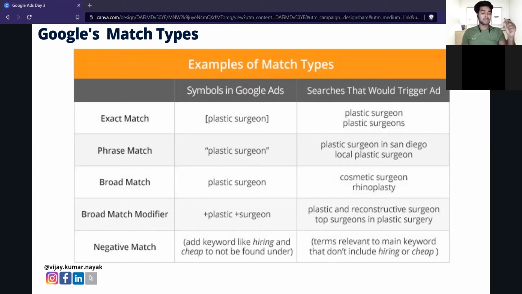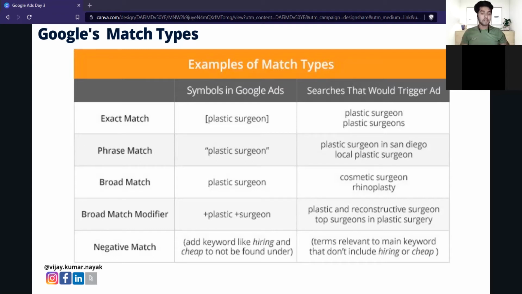If you're writing plastic surgeon, even people searching for cosmetic surgeon, rhinoplasty, and things like that, Google knows that this is a synonym and people search like this when looking for a plastic surgeon. Google is pretty smart in that way. So Google can show this particular ad to those who are writing cosmetic surgeon and so on. Our plastic surgeon keyword will get triggered, and make sure there are no brackets and no double quotes for broad match. It should be super wide open, without spaces front and back, nothing, no quotes, no brackets, no plus.